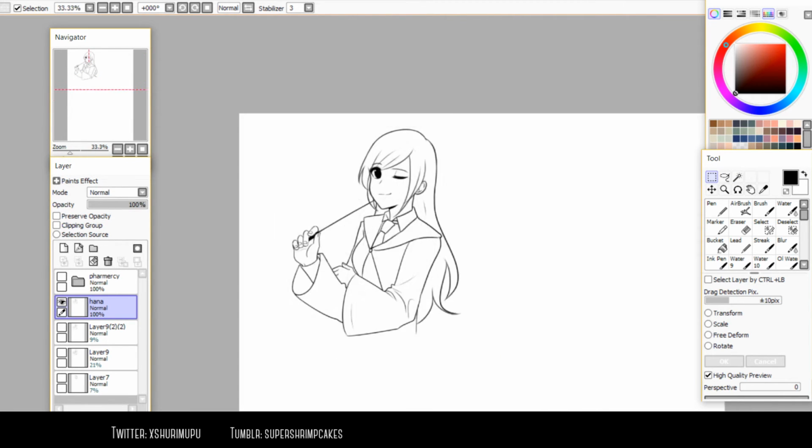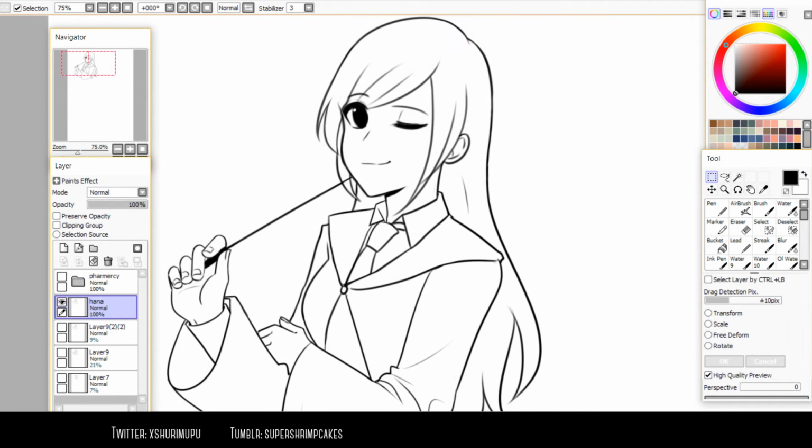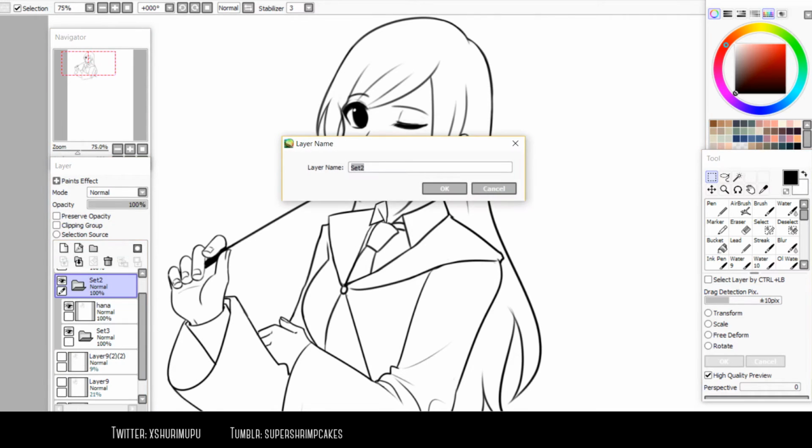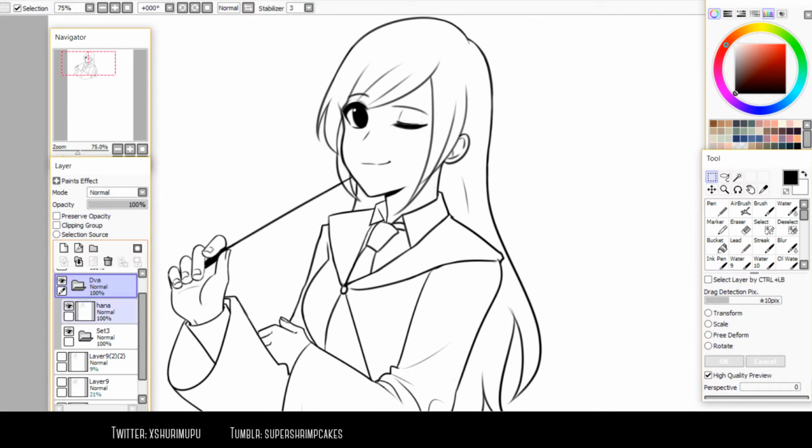Okay, so now I will show you how I apply color. It's gonna be really simple. Probably haven't colored these yet, but for tutorial's sake, I will start coloring this. So what I do is I put the sketch layer into the new folder, which is set 2. I'm gonna name it Diva, and then this is the line art. And then I make a folder beneath my sketch layer, and I put another new layer.